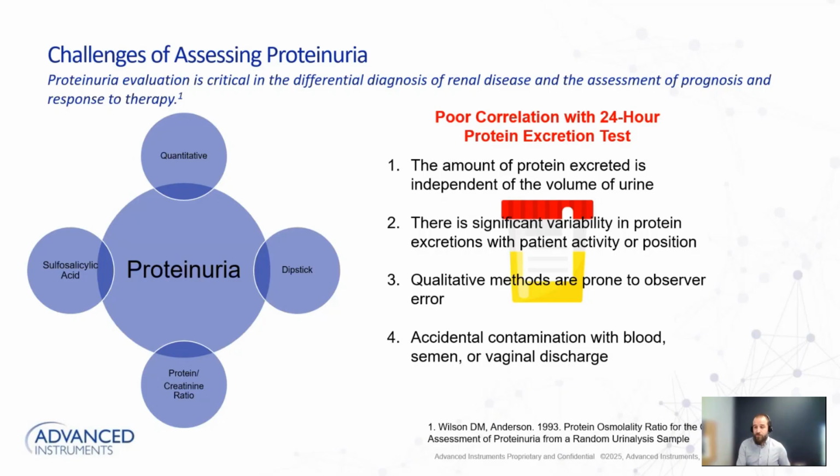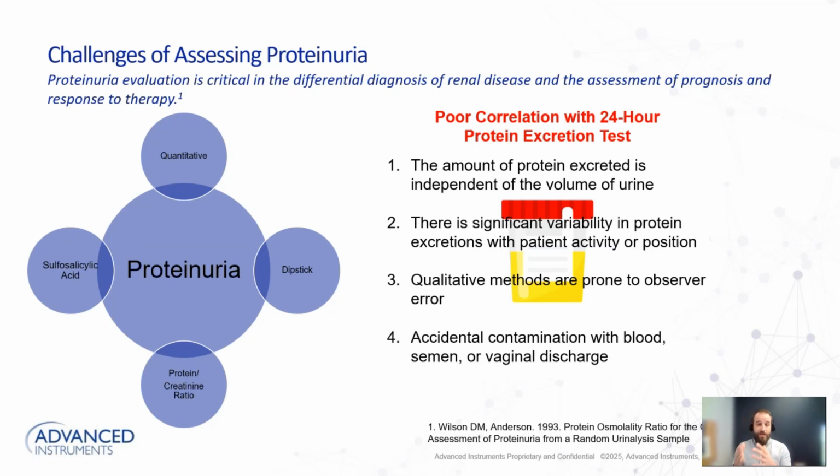There's quantitative measurements of proteinuria. We can use dipstick or sulfosalicylic acid, which are manual methods, right? I think we've all used urine dipsticks where we're holding the container that the dipstick came in up to the strip that we put in the urine, and is that green? Is that blue? I don't know. So not super reliable. And then we can use a tool called protein creatinine ratio, where we actually take a random protein concentration and the creatinine concentration, and use that ratio as a predictor of the 24-hour protein excretion test.